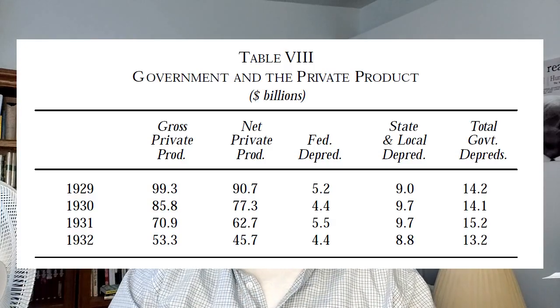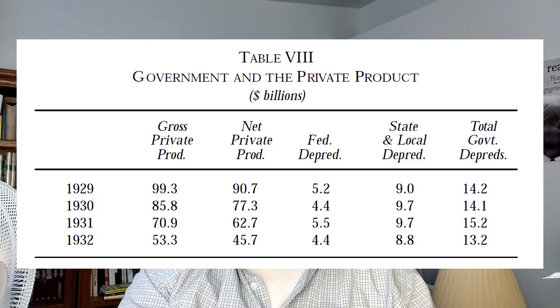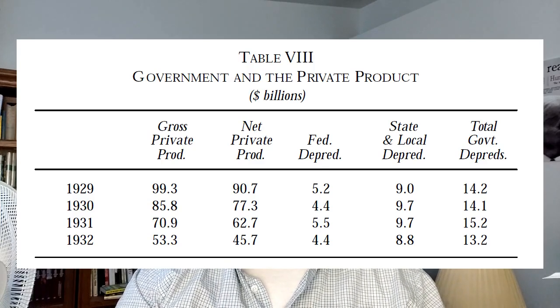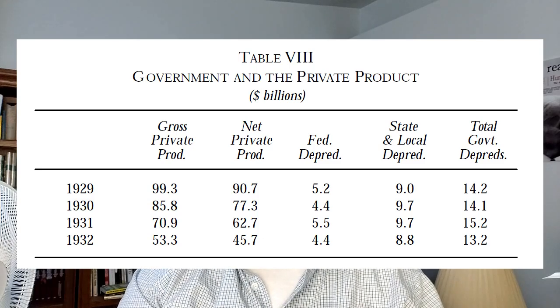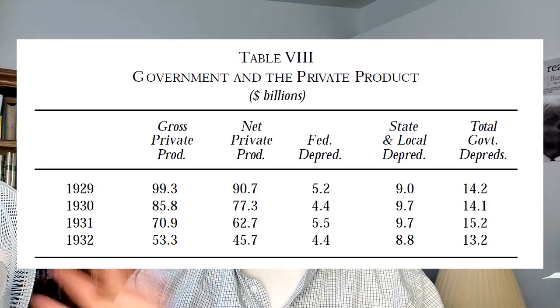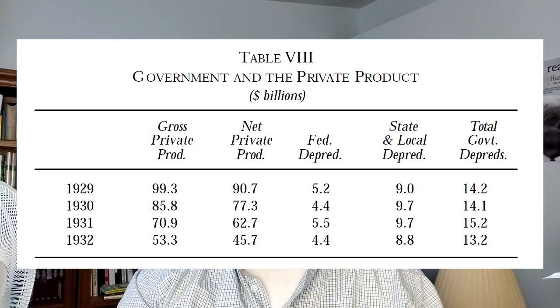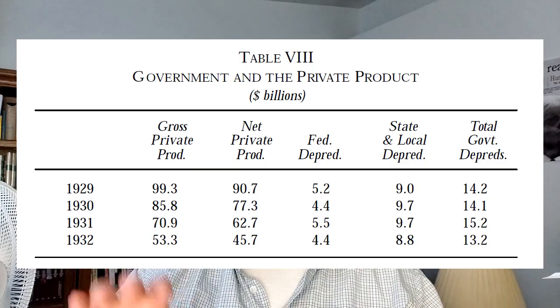Then we have Table 8.1. In Table 8.1, we pull those GPP and NPP numbers from the earlier table. That'd be Table 3 for the first two columns. Then we have our two depredation columns. We've already dealt with those. Those are going to be the greater of the appropriate thing from either Table 6 reconstructed or Table 7. Most of them are from Table 6. And then we have a fifth column, which is total government depredations, which is the sum of the two previous columns, columns 3 and 4. So column 3 plus column 4 equals column 5.